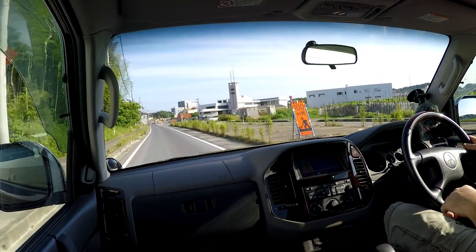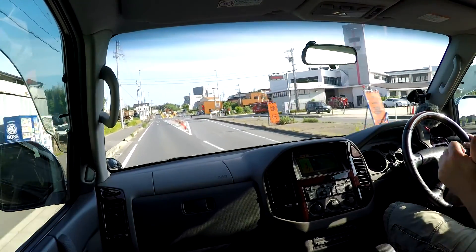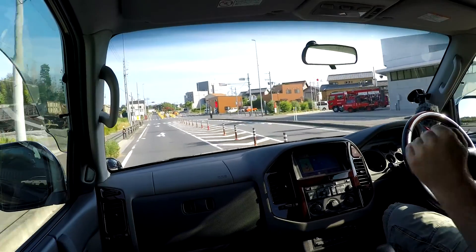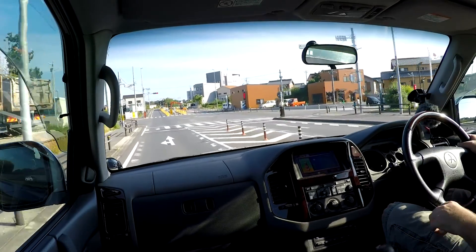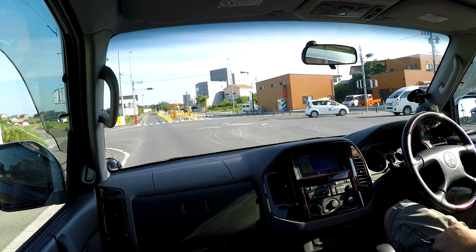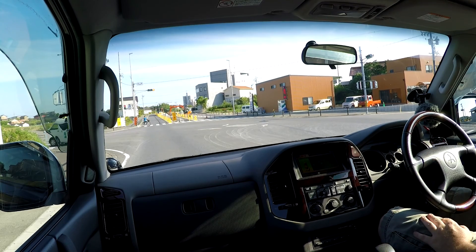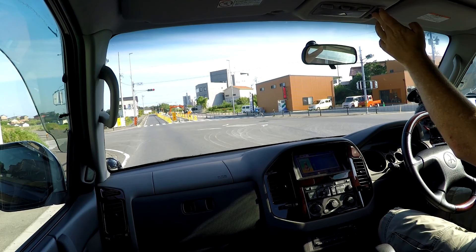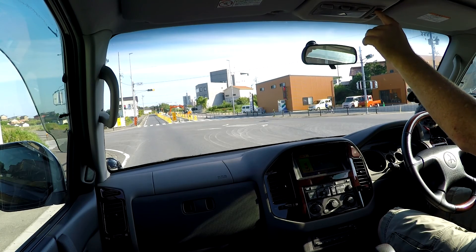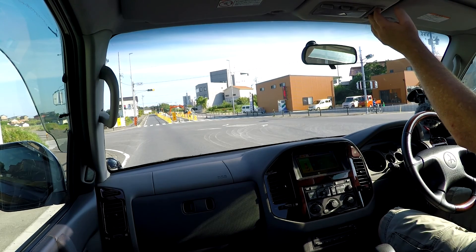The rear seats fold down and fold away as well. You've got armrests to the side that fold down and become drink holders, and even the armrests are wrapped in leather. Twin airbags, speakers throughout, and the sunroof tilts as well as slides back — and it's a glass one.